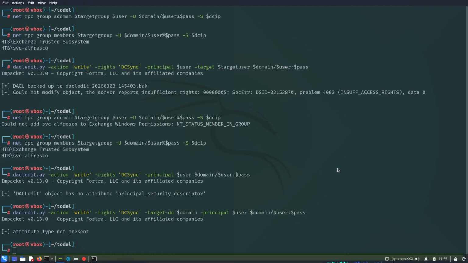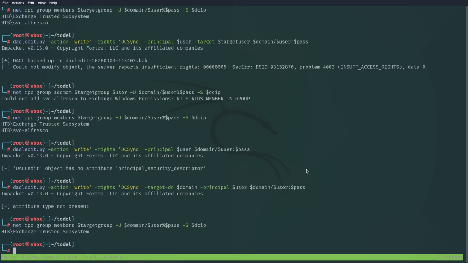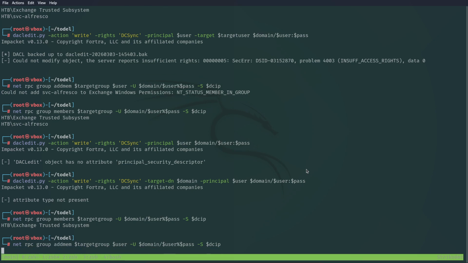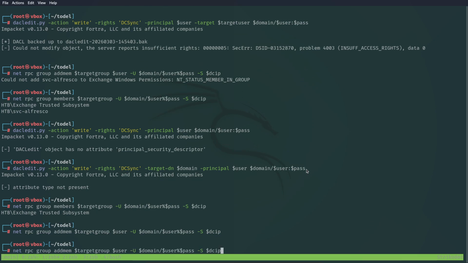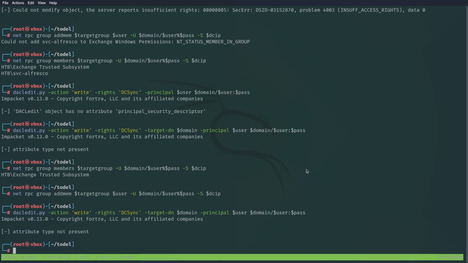Attribute type is not present. Okay, that's cool. Are we in the group already? No, we were removed. So add member, and let's try. Attribute type not present.